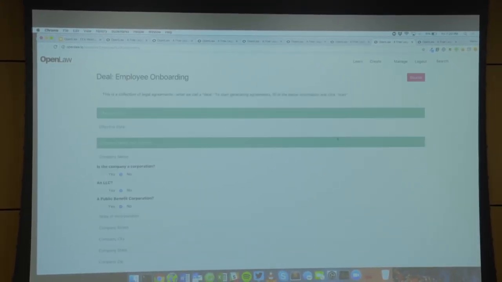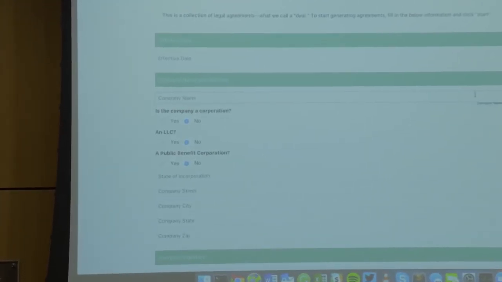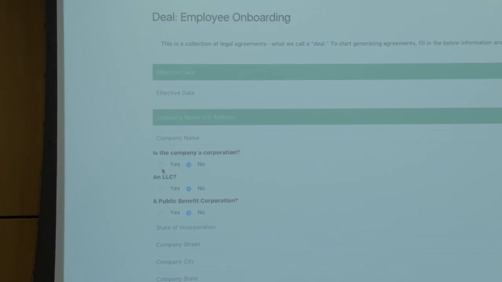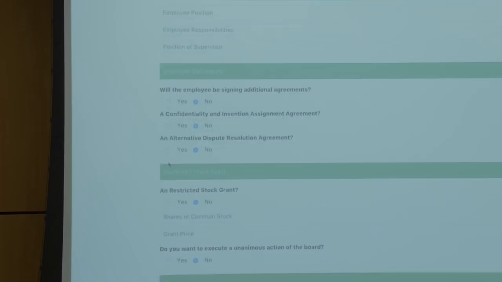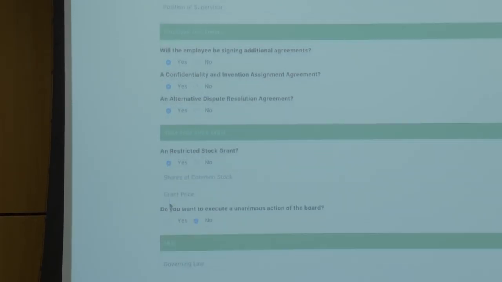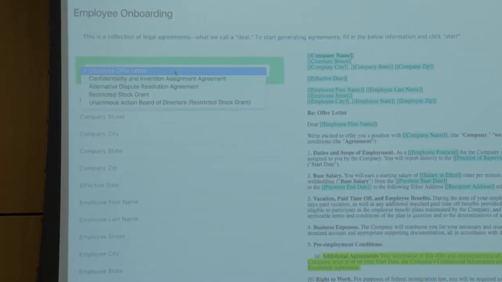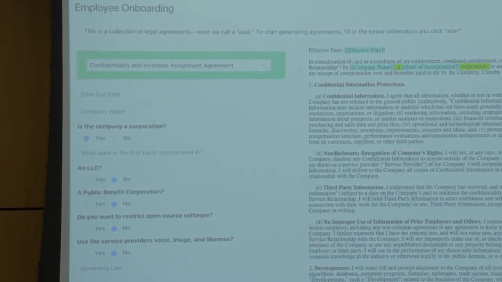And if we go to the draft mode, we can define all the common variables for this whole set of documents at one time. Let me just set a couple things so you can see it. So we can say we need multiple different agreements. And then it will all get generated on the fly. There's a common mapping that we've created for this entire set.